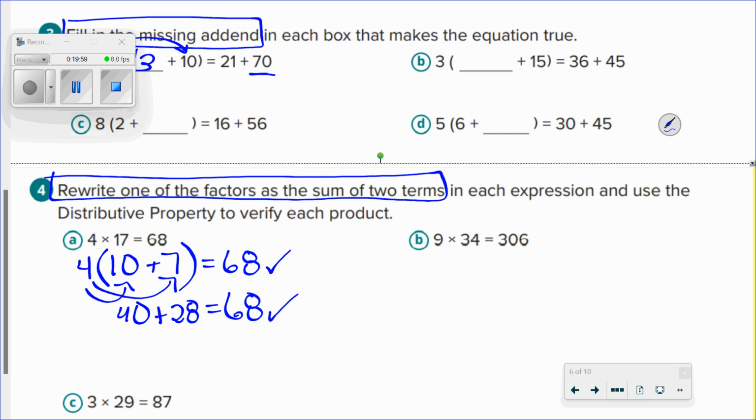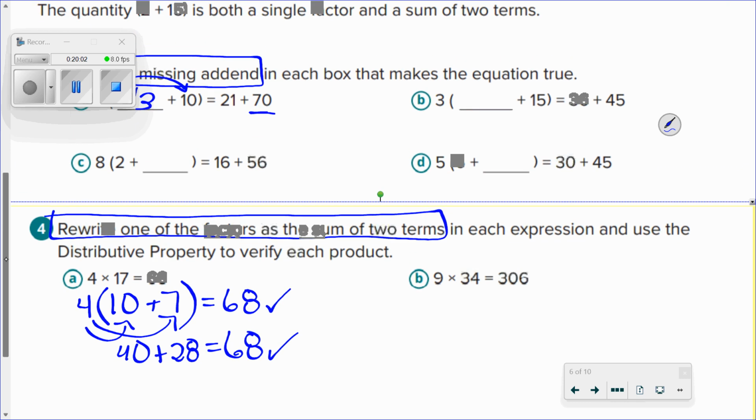So I'm going to give you about 5 minutes to do B, C, and D on number 3 and B and C on number 4. Are there any questions before you start working? You sign out and take a pass. All right. You may begin. 5 minutes. Go for it.